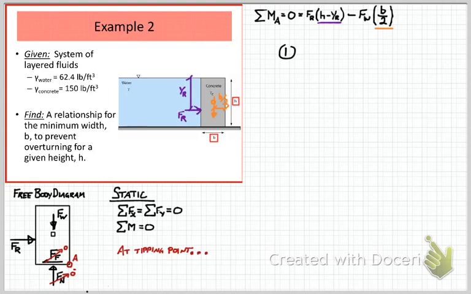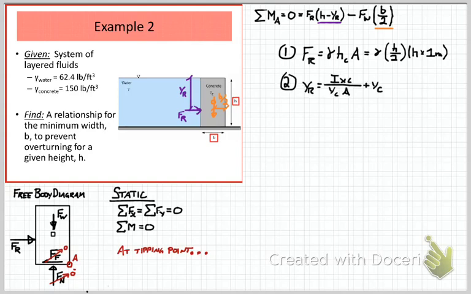So in this equation, we've got three key unknowns that we need to describe in order to solve the problem. The first is that resultant force, gamma h c A. That's fairly standard for us at this point. What I'm including here is the depth to the centroid as h over 2. And we don't know the area because we don't know the width of this concrete block in and out of the page, so we'll analyze a unit width, meaning 1 meter in and out of the page. So I've put an h times 1 meter for the cross-sectional area.